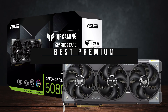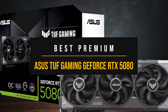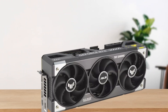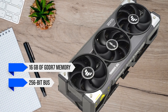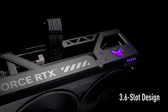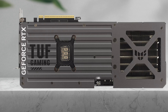If you want to pair the i5-14600K with a premium GPU, my suggestion is the Asus TUF Gaming RTX 5080 16 GB. Built on Nvidia's Blackwell architecture, the RTX 5080 brings notable improvements over the RTX 4080, including 16 GB of GDDR7 memory, a 256-bit bus, and a massive 960 GB per second of memory bandwidth. It also gives you full access to Nvidia's latest AI-driven tools like DLSS 4 with multi-frame generation, improved ray tracing performance, and all the quality-of-life features the RTX platform is known for.